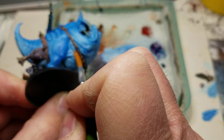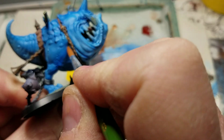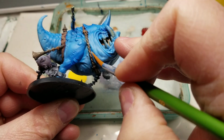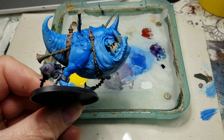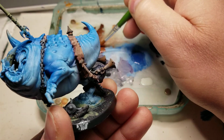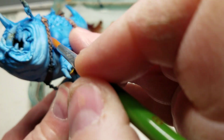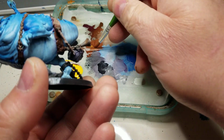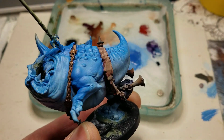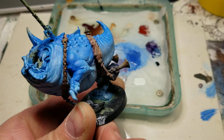I like to really try to keep my rust away from the mini as best you can. You see how I'm just kind of running my paintbrush along the edge right there and working it into the cracks. And then I'll take and pull that along and get it right off of there. And you can see how it looks really kind of rusted compared to that side. I'm going to do the same to this side here. Just start at the top and just work my way straight through. Get to that bottom edge. Make sure everything's nice and covered. Rinse my paintbrush off, wipe it on my paper towel, and just go ahead and wipe that away.